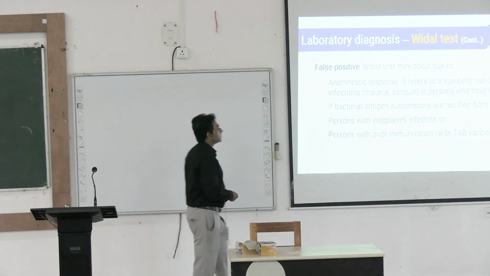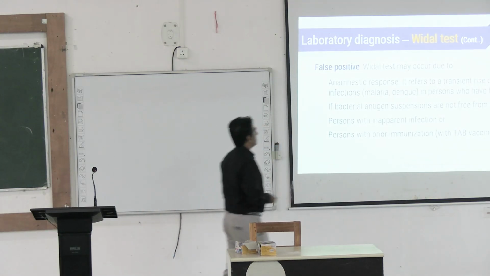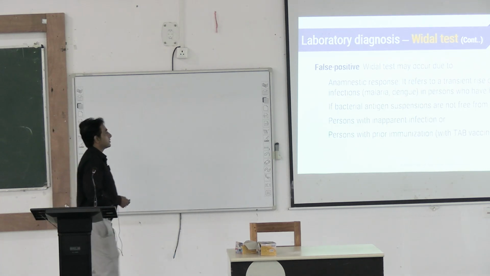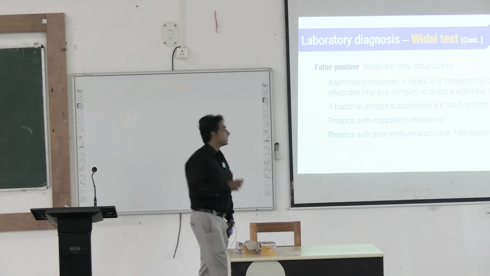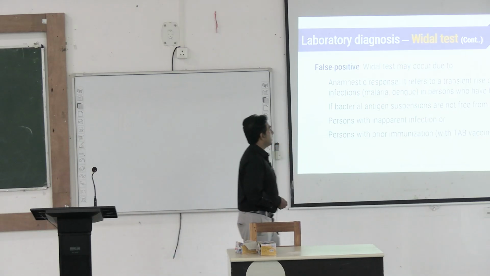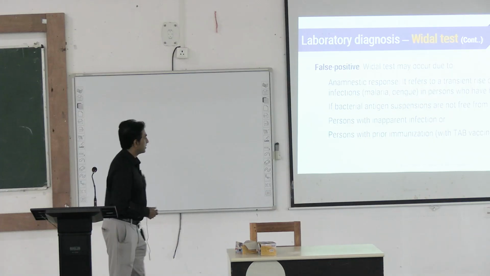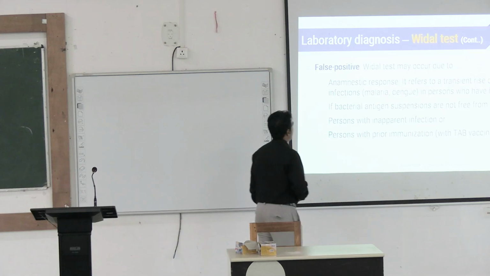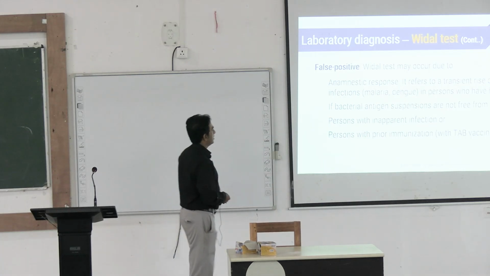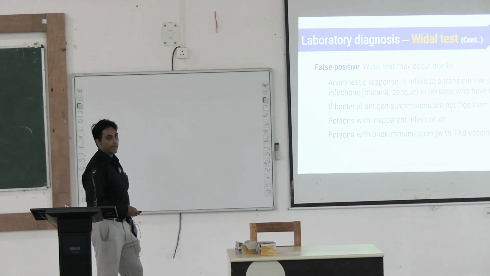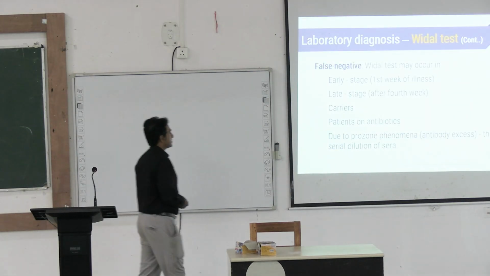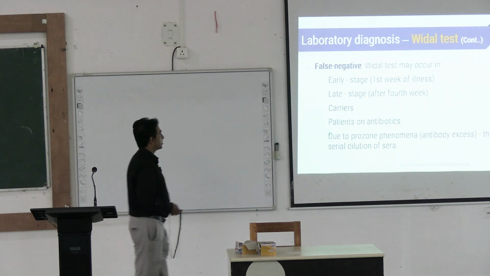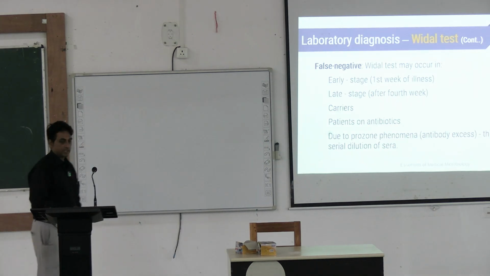Okay. Now the false positive Widal test: false positive reaction may occur due to anamnestic response. It refers to transient rise of titer due to an unrelated infection like malaria or dengue in persons who have had prior enteric fever. It may also occur if the bacterial antigen suspensions are not free from fimbriae, in persons with inapparent infection, or persons with prior immunization with TAB vaccine. The false negative Widal test may occur in the early stage, the first week of illness, late stage after the 4th week, carriers or patients on antibiotics.